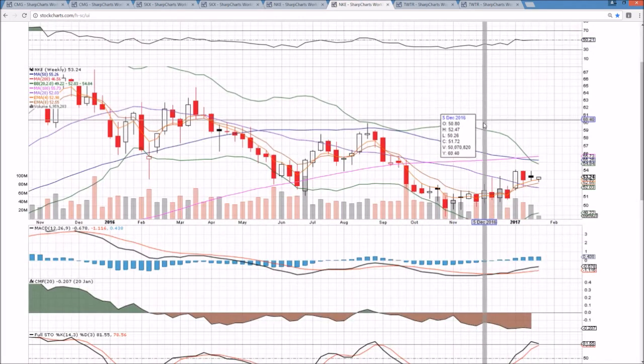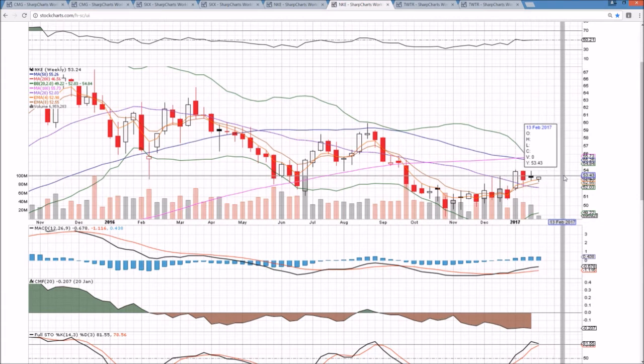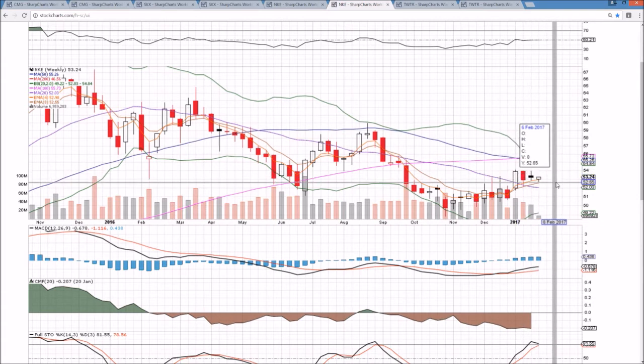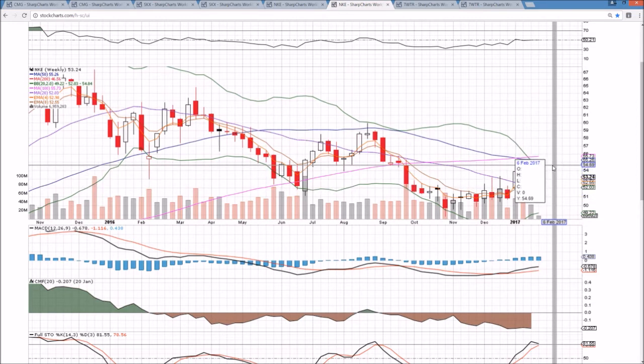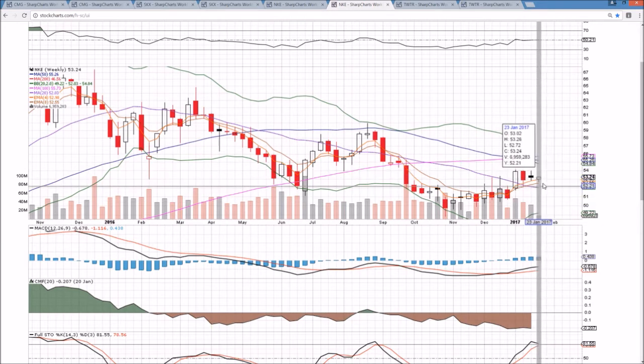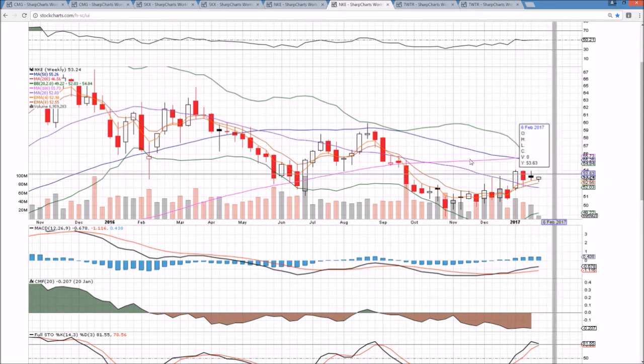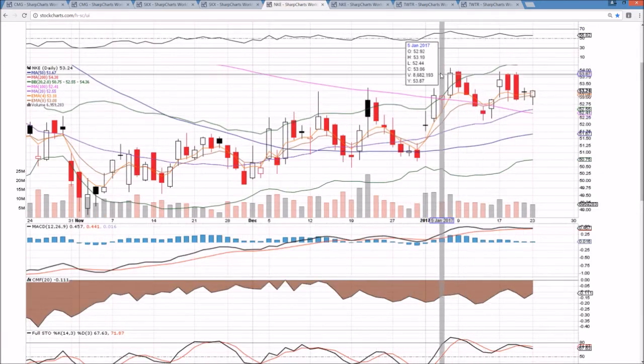The weekly time frame shows these tightening ranges. We had multiple inside candlesticks over the past 3 weeks. We did see a break this week, but again, the first trading day of the week is not enough to go off of on these inside candlestick signals. We need to wait until at least 2 days of trading action are factored in. So at this point, it would be a rev strat where we're looking bullish after a bearish break. But again, we need to factor in tomorrow as well when looking at these inside candlesticks on the weekly time frame. So close eye on the tightening range.